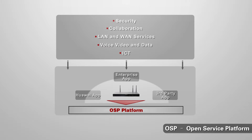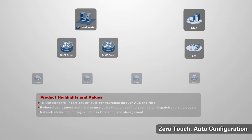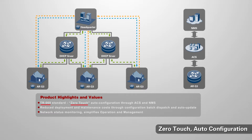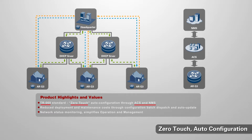With the support of OSP, the ARG3 router is truly an enterprise iPhone. We've tried to make the AR highly deployable to ease installation and maintenance. The ARG3 supports TR069, which enables zero-touch management. TR069 is an application layer protocol for the remote management of devices. It provides communication between customer premise equipment and auto-configuration servers (ACS). With TR069, the ARG3 reduces deployment and maintenance costs through batch dispatch of configurations to branch routers and through the auto-updating of router configurations. TR069 also enables status monitoring of the network, which eases network management for the enterprise IT department.